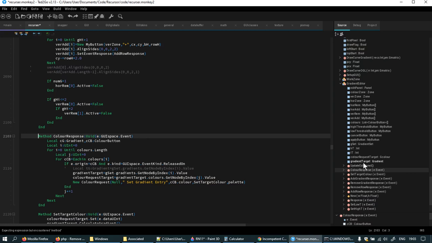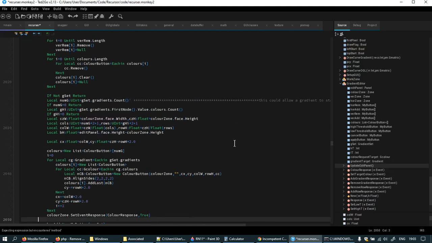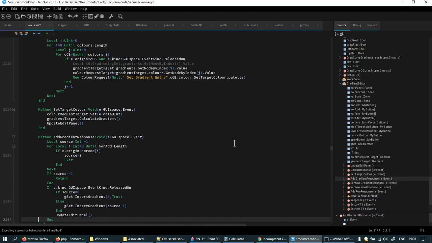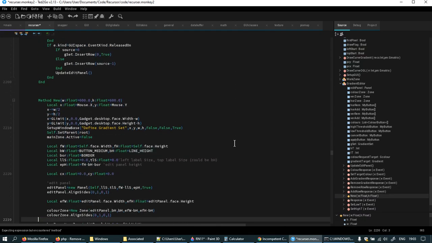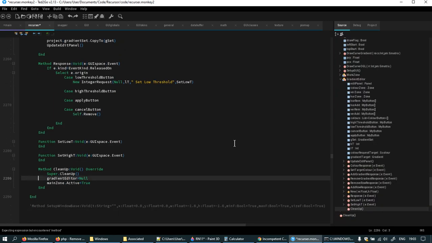Let me have a look at what update edit panel's like. Yeah, pretty grim. I guess I'll just make it separate. What I'd really like, I suppose, is a little function which is, actually these could be methods, couldn't they? In fact, I think they need to be.